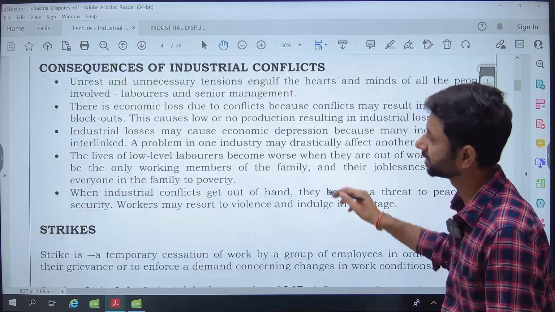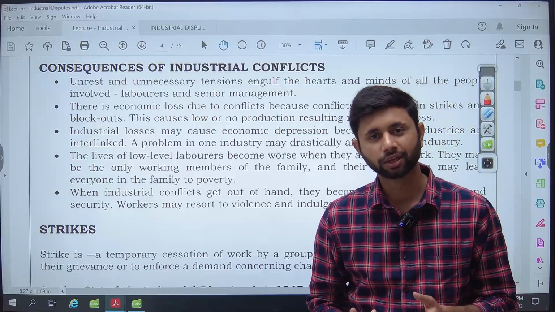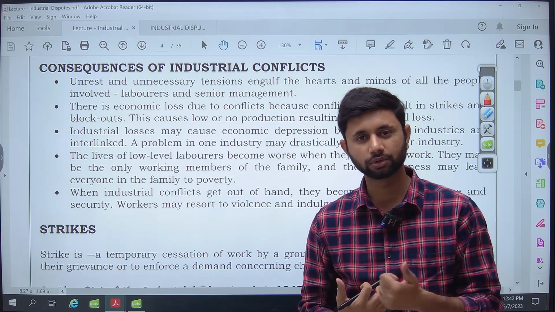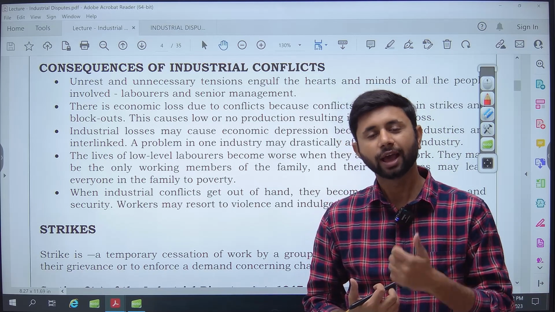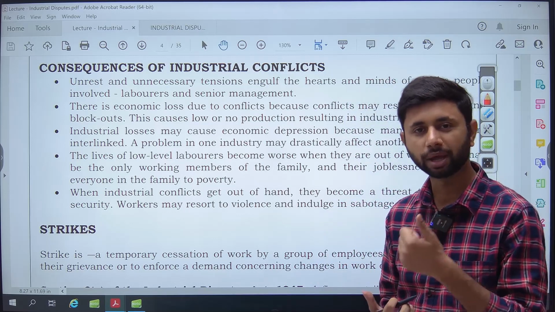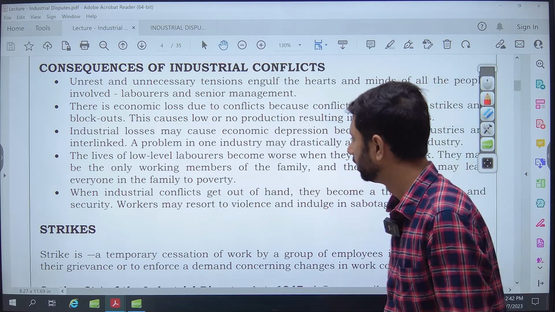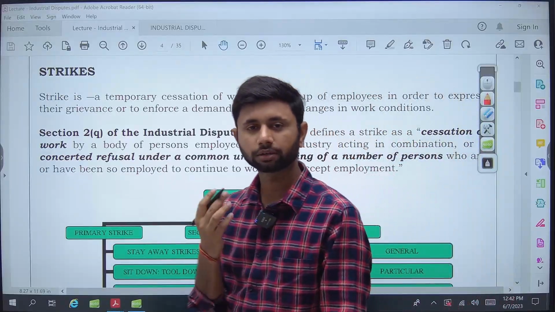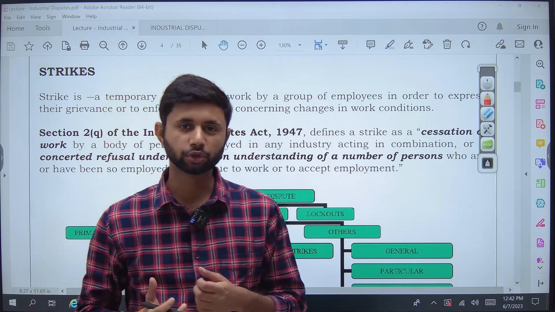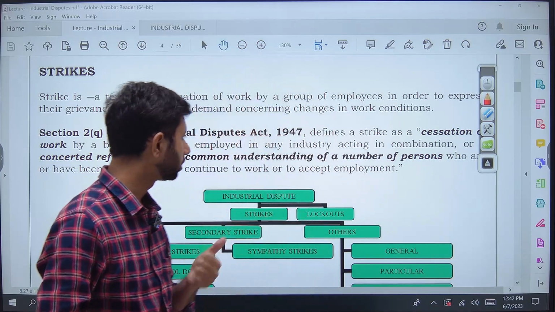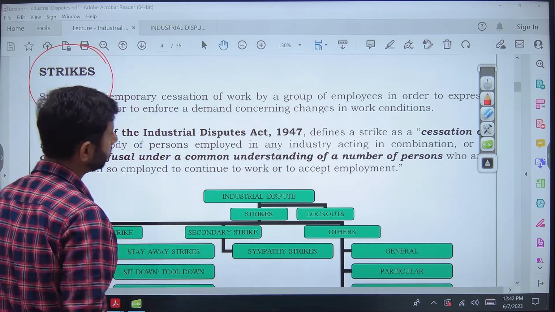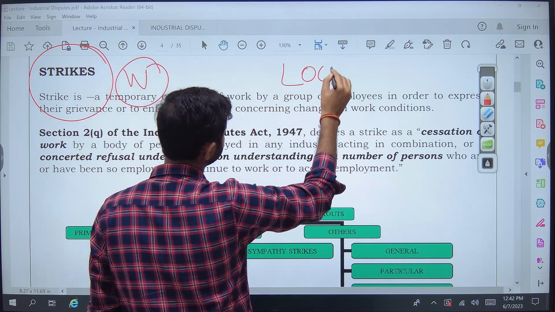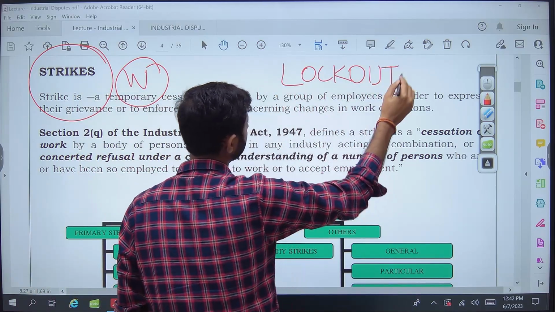Now we'll discuss the consequences of industrial disputes. You have already learnt about the impact of industrial disputes on various stakeholders, which leads to production inefficiency, as well as economic loss for not only the management and workers, but the government as well. So two basic issues are there: what does an industrial dispute manifest itself into? How does it look? Strikes will be there from the workers' end, and lockouts will be there from the employer's end.